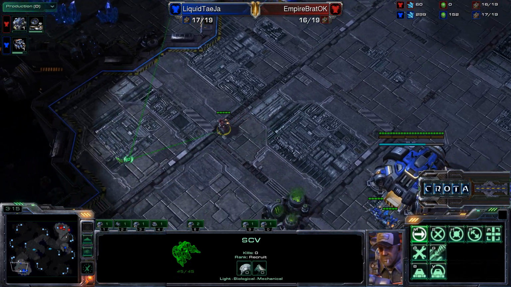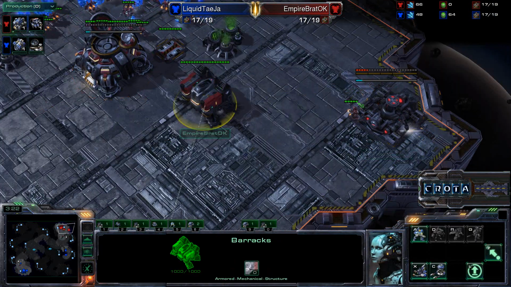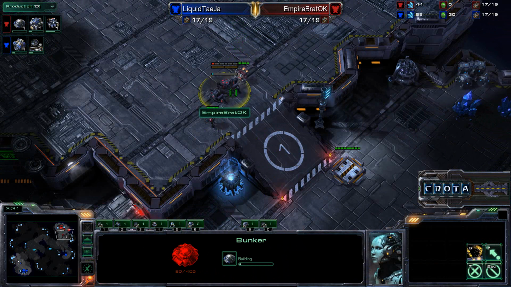Now, with this, BratOk needs to... What is he doing? He has scouted this out. He is still going for the 1 racks expand instead of establishing a bunker here on the ramp. That is going to be a problem. There we go. BratOk now establishing that bunker here.